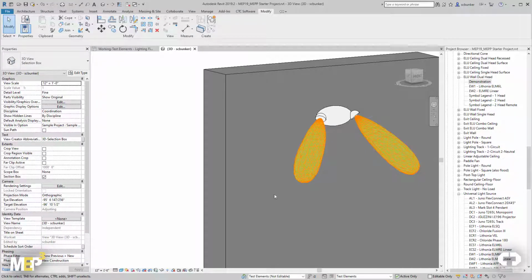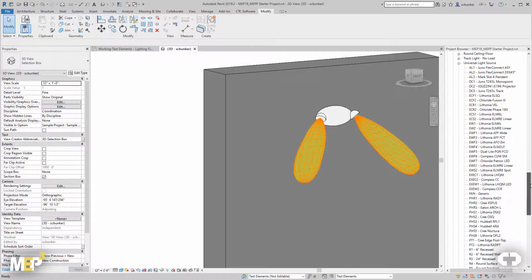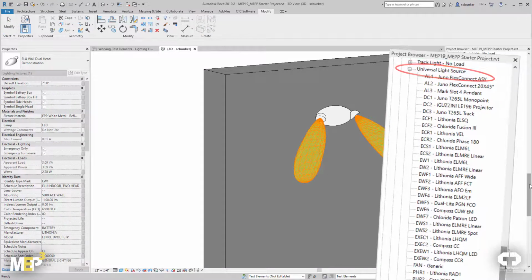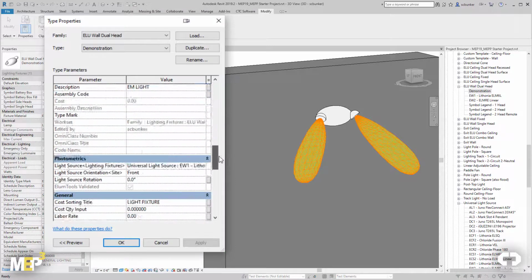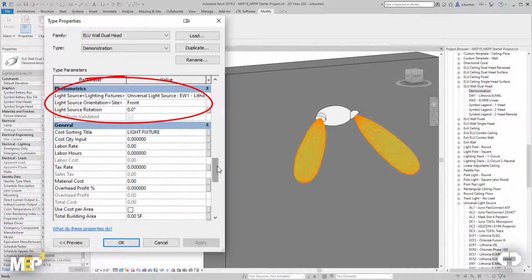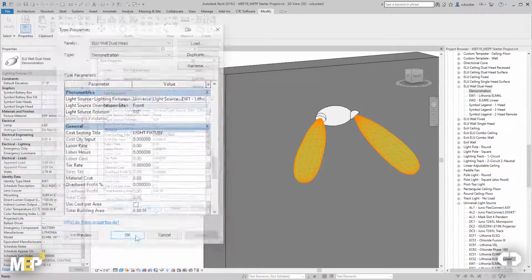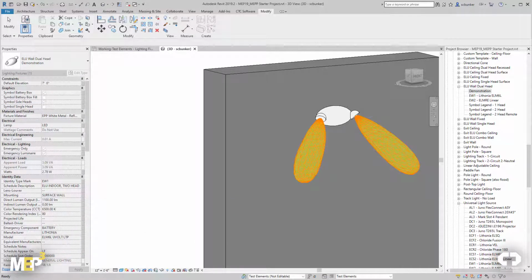Now let's look at light sources. Each ELU in the sample project includes a universal light source. See the user manual on how to create, configure, and select universal light sources for each fixture type. ELUs are unique in that they often have dual heads requiring 2 light sources, and these heads can be field adjustable. The EPP's universal ELU content fully supports these real-world features. Although manufacturer data typically provides ELU spacing guidelines, these options can provide solutions for non-standard installations.